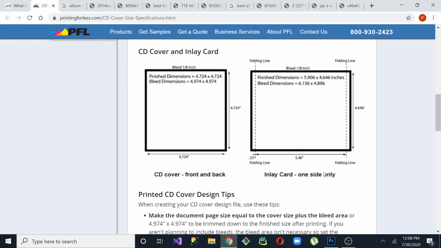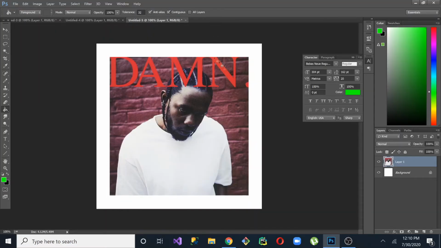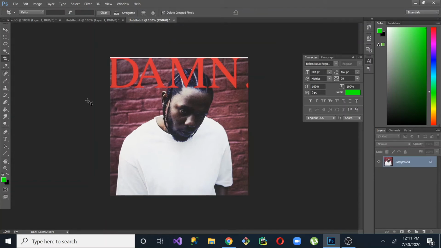Now, that being said, what you might want to do is add a little bit of bleed. Basically what that means is that when you print out your album cover, it's going to look a little bit like this, where you have a white paper in the background, and then you have your actual photo of your album cover in the middle. Now, the actual proportions here are not exactly the same, but hopefully you get the idea. And if you were to take a pair of scissors and cut all around the edges here, it is inevitable that you're going to get some of this little white background going around the edge. So, after you cut it out, it might look something like this, where you can still see some of that white background. And you really don't want that.